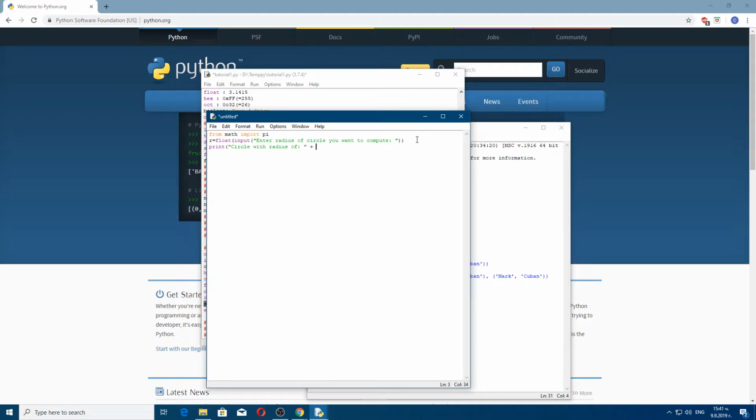So a string cannot be a number. So we gotta make the number a string. We do it by doing this. We just do str, and we enter our variable, which is r. Now we just type in some other stuff, is, and now plus, and we do pi, which is the function, times r power by 2.